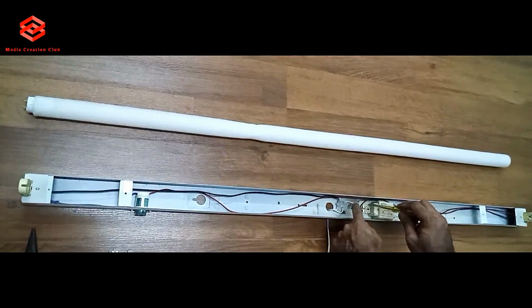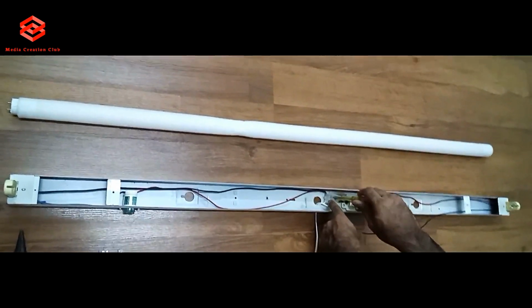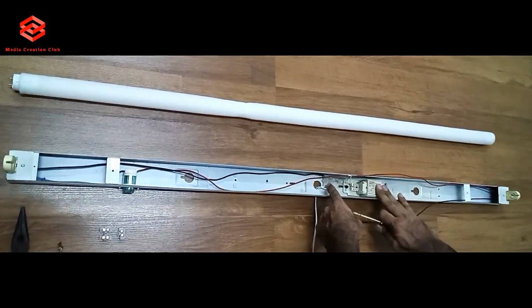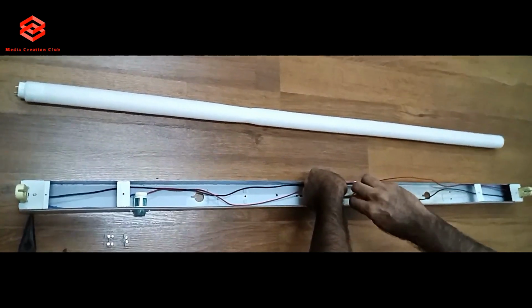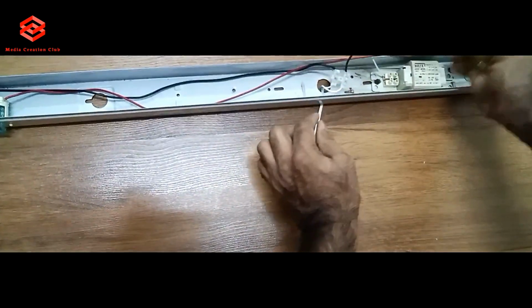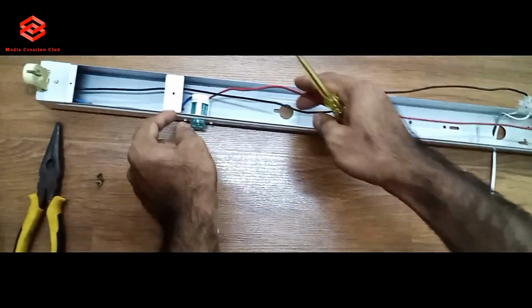You just take out the outgoing from the choke, then take out this cable. So remove this one. This cable you can pass into the direct supply phase. It's very simple and easy. So this one is incoming. One side is phase, one side is neutral. So this cable is now no more usable.